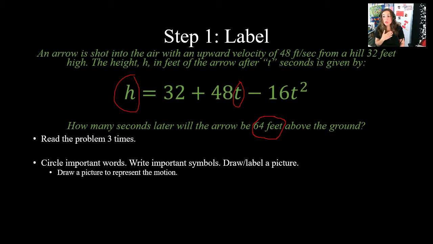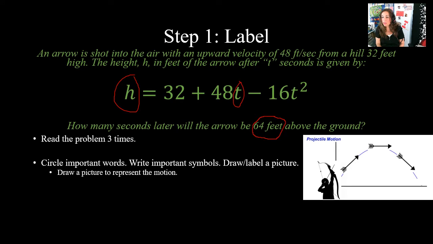So when I do projectile motion problems, I like to draw a picture. It helps me work through it. I almost make a little movie in my head, and it's really going to help me work through the problem, especially when I get to the last step. So here I just have a little picture. I would have sketched this right on my paper of a person. They're shooting the arrow. We know the arrow is going to go up, up, up, and then it's going to reach a maximum height and start to come down. That's what's happening in our problem. And when we shoot our arrow, we're up on this hill, so it's going to have to come down and hit the ground somewhere down here.